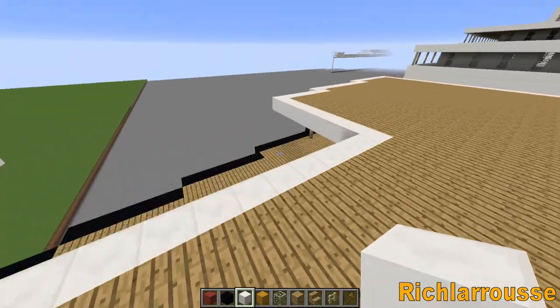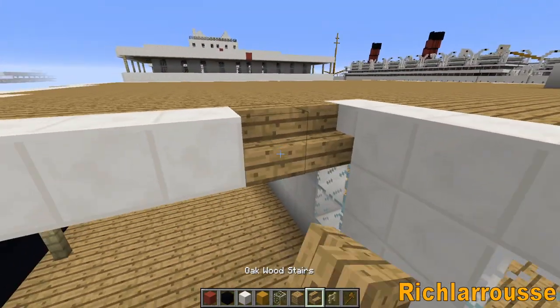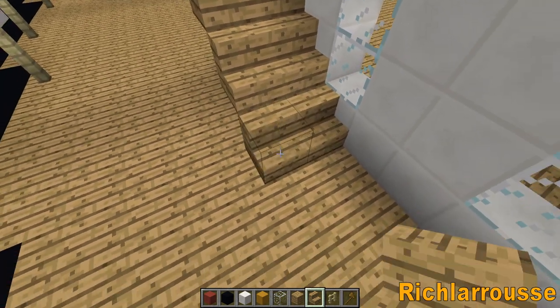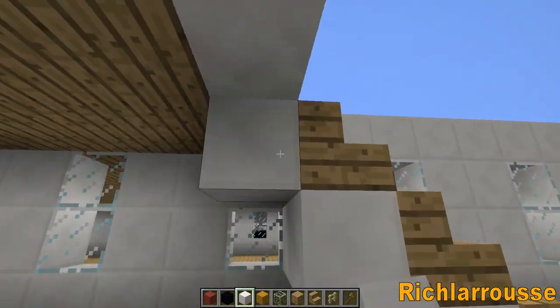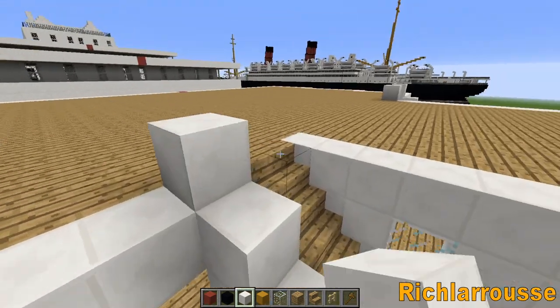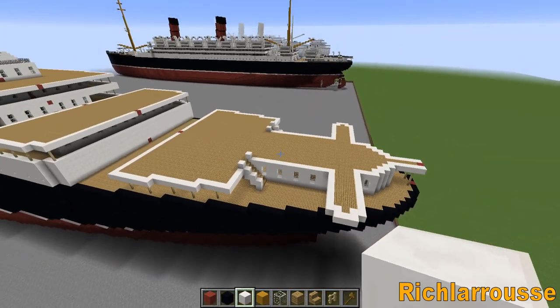So do the same the other side, remove two blocks and replace with stairs. So stair blocks going down to deck level there, and then the supports underneath, and then the banisters two up, one and one. Marvellous.